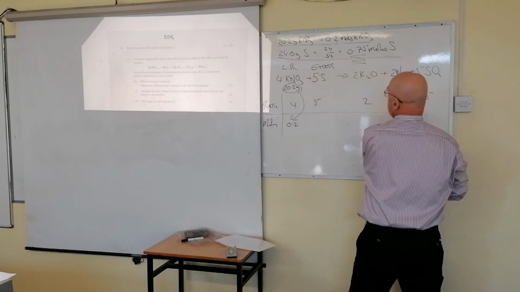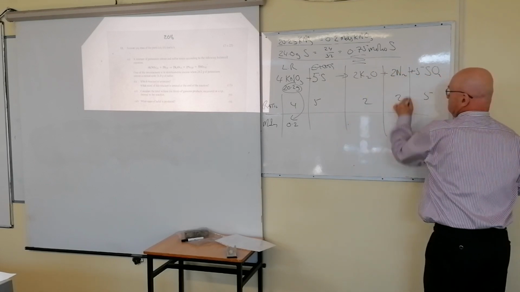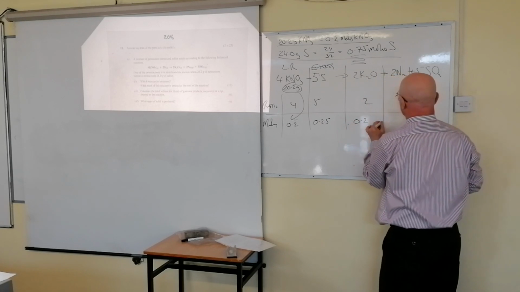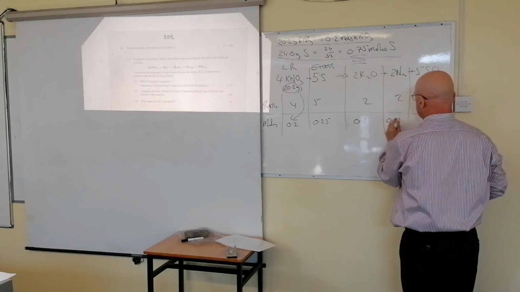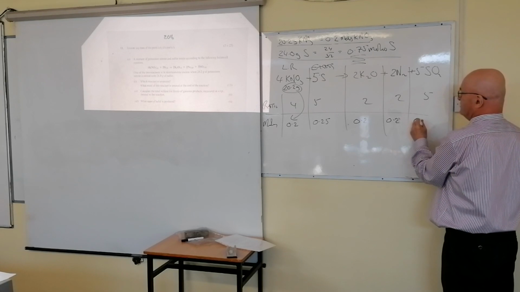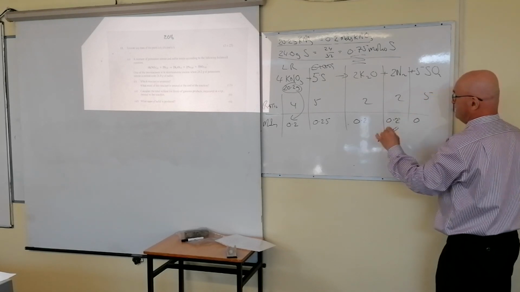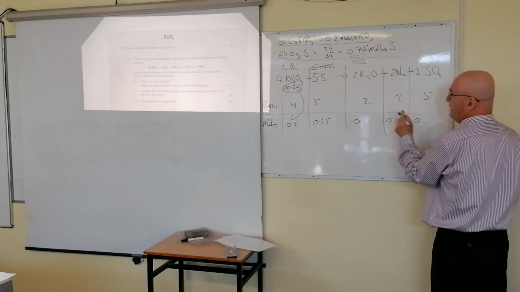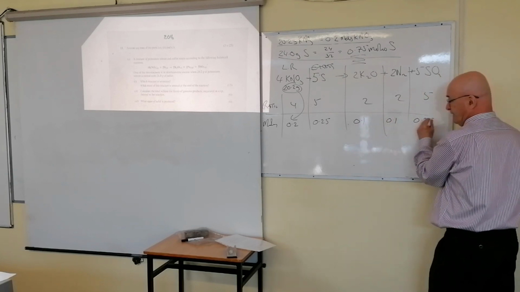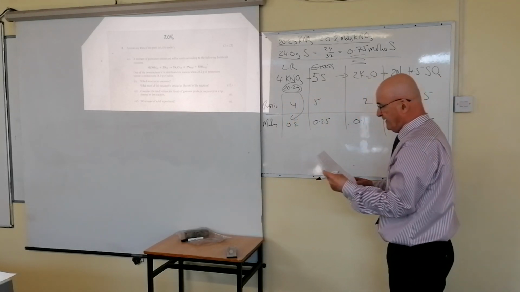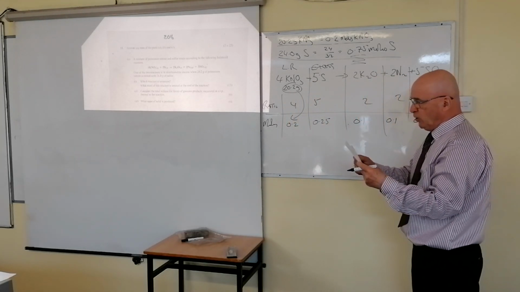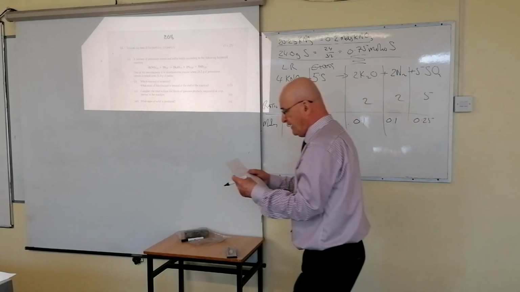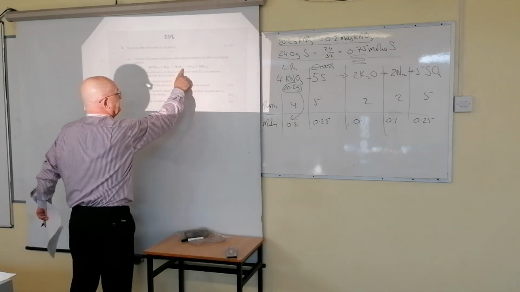Now be careful. 0.2 moles, therefore that's 0.25 moles. No, that's not right, silly man. That's 0.1, that's 0.1, and that's the same as that 0.25. Are you okay with that, everybody? That's what you want. And it asks you, calculate the total volume in litres of gaseous products measured at STP formed in the reaction.